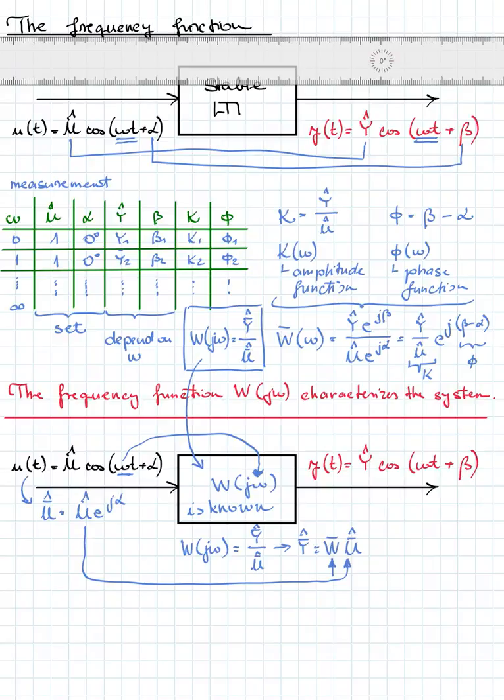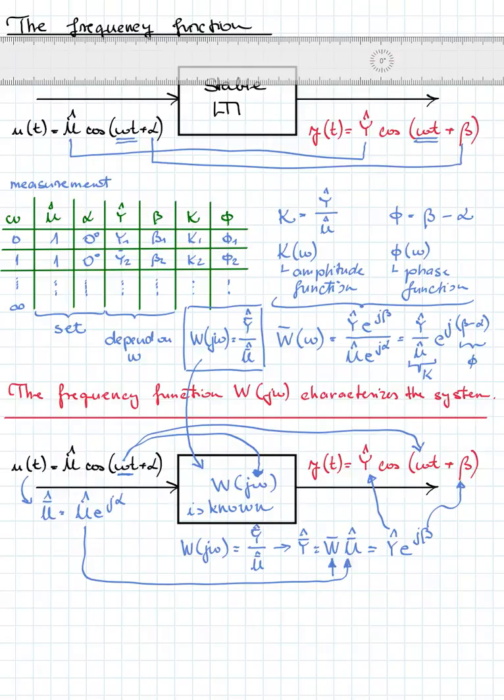Next, we are going to multiply two complex numbers, and here we will have a complex number with a given amplitude and a given phase. And from this end point, we can have the amplitude of the output function, and we will have the phase of the output function, and finally we can get omega from the input. So this will be the response of the system at the given frequency omega of the feeding function.